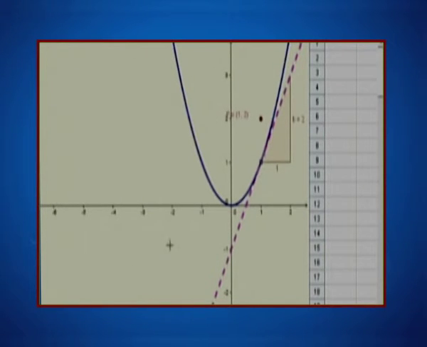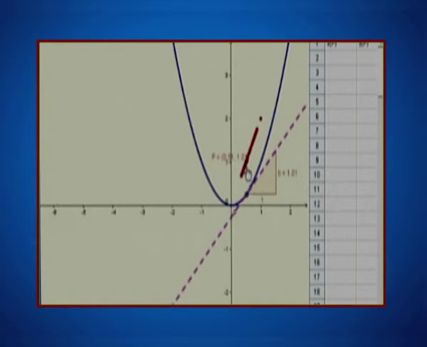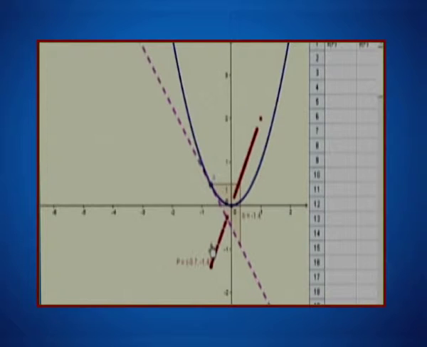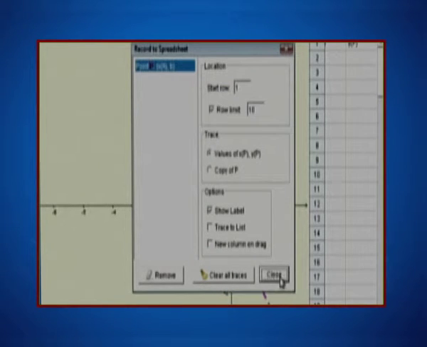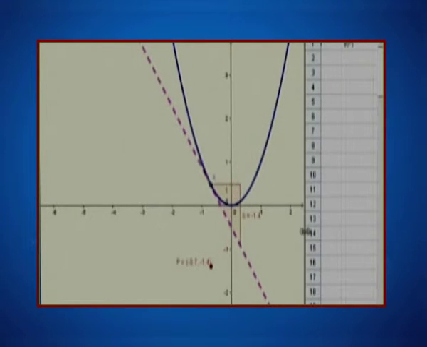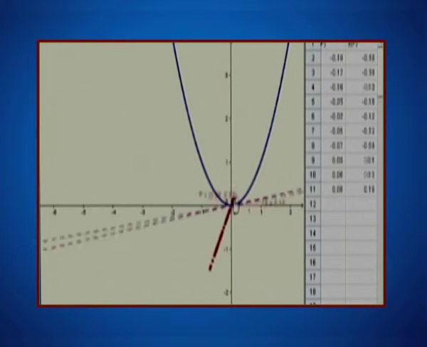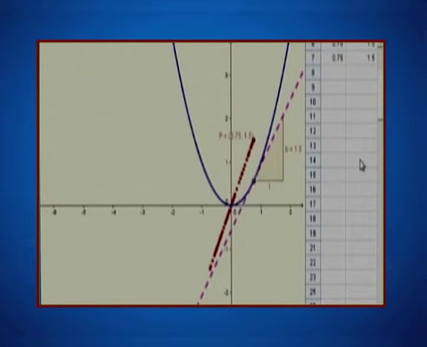Note that as I change the position of the point A, the position of the point P also changes. You can see that it is leaving a certain trace behind, and there is also a certain relation between the x and y coordinates of the point P, which you can see resulting in a certain list in this table on the right hand side. Now, I am going to move the point again and you observe and decide what the relation is going to be. As you move the point A, these values change very quickly, but you can keep an eye on them and see that there is a certain relation between the x and the y coordinates of the point P. Can you guess what that relation is?